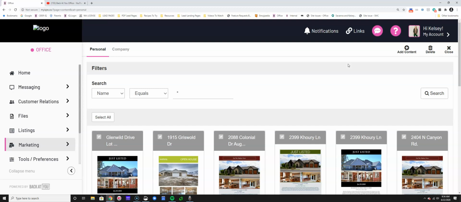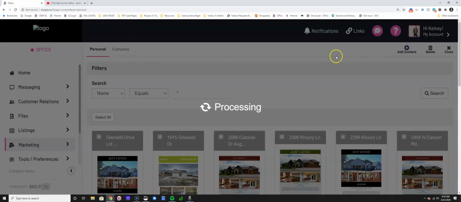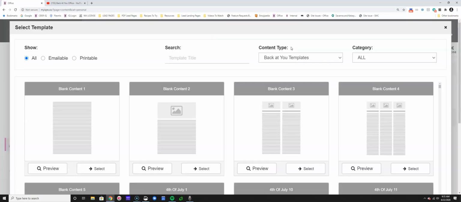There's a couple questions I want to address first as we go through this. If I'm sending a letter, will there be a company logo on the top or the bottom of the page? Carol, that depends on what layout you choose. If you choose a blank layout, it is truly blank. There's nothing on it. If you're sending it out as a one-time email, it's not going to have any information on it unless you add that. If you send it out in a campaign, it will add an unsubscribe footer.